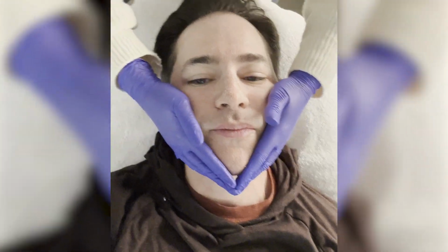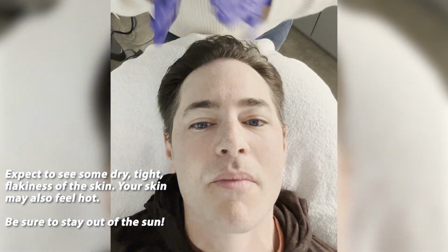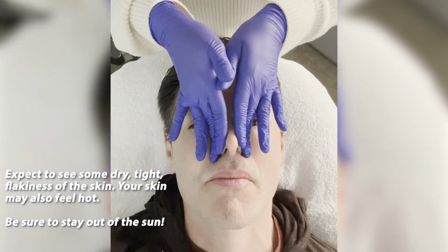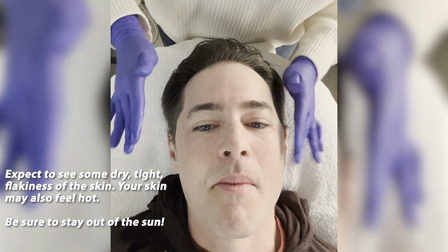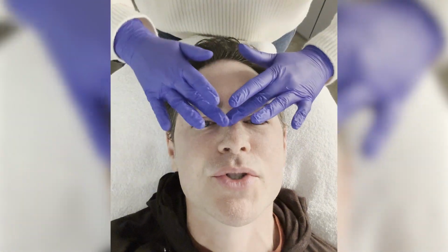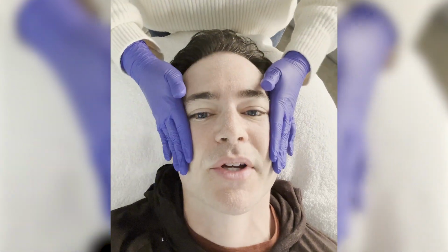And so I know what to expect, but what would you tell me to expect over the next 2 to 3 days? Some dry, very dry, tight, kind of crusting on the skin. A little heat. You're going to definitely feel some heat over the next 24 hours. And I'm somebody who'll get a cold sore if I bite my lip or my gums or something. So I've been taking the acyclovir, and we'll continue that. Put you under some red light for a minute. So here comes the red light.